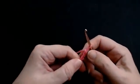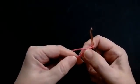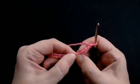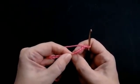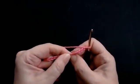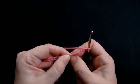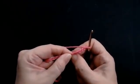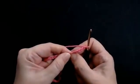You're going to skip 5 stitches. 1, 2, 3, 4 and 5. Now into the 6th stitch you're going to build a fan. Now the fan is made up of 5 UK treble crochets with a chain in between each stitch. And if you're in the USA, it's double crochets for you. It's the same stitch, it's just different terms.